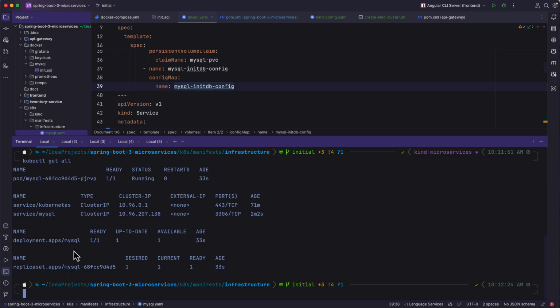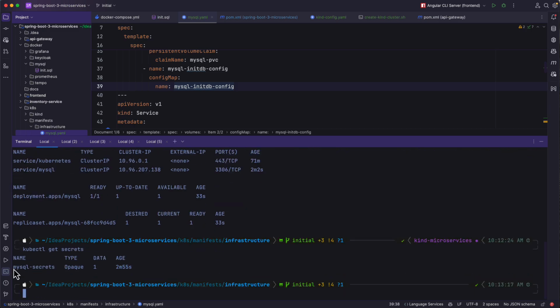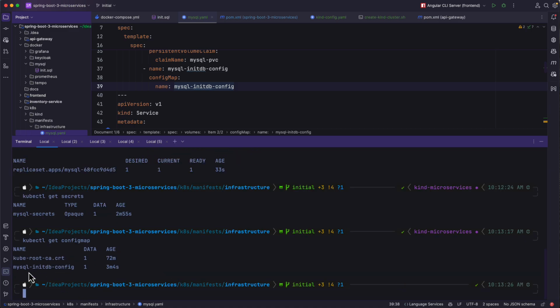To check other components like secret, you can type kubectl get secrets, and you can see that this is the MySQL secret which is created. Let's also check if the config map is created. I'm going to type in kubectl get configmap, and you can see this MySQL initdb config is the config map which is created.